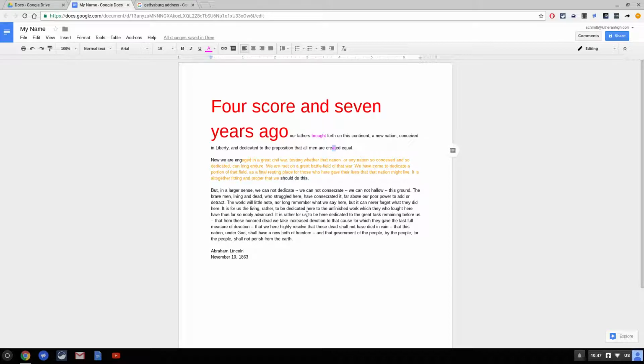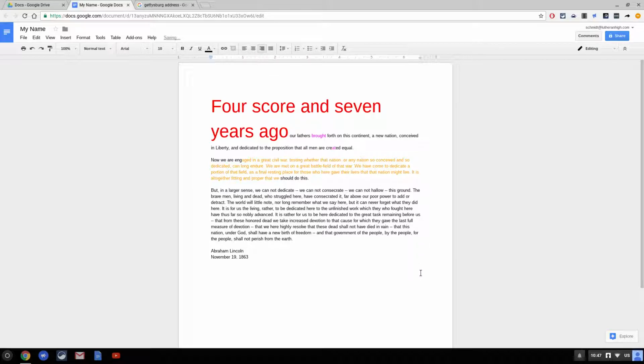In addition to that, you'll notice that there are these four buttons right in a row. One of them is always selected by default. Usually it's this left align button, which means all of your text is aligned on the left-hand side of the page. That's where it will all start from. When you click down and hit return, your cursor automatically goes to the left-hand side of the page. You hopefully will become familiar with the center align button. This makes it really easy to center your title text in the page as you're going forward. So you've got those there.